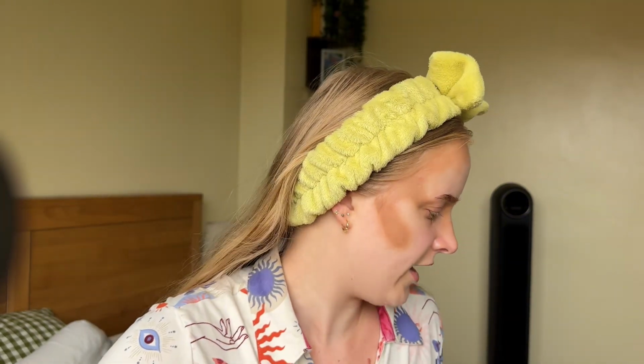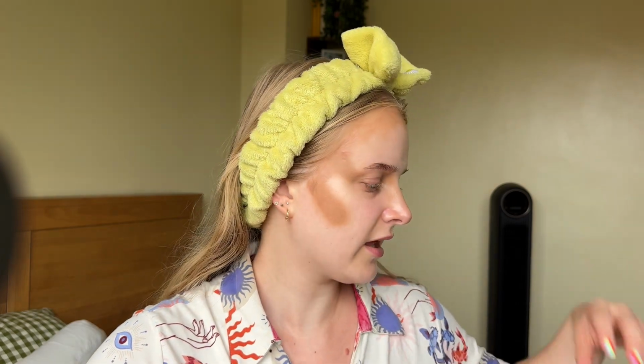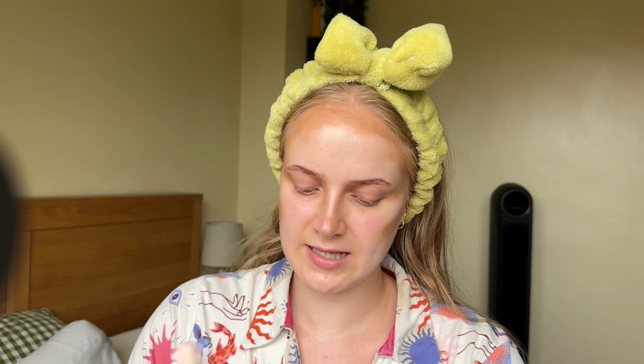I don't know because it looks horrendous. Just want to make sure as well that it is actually all quite even because the last time I did this underpainting, I had a little gap here and it looked really patchy and I was really disappointed in myself. When it comes to foundation, I haven't found the foundation yet. I think it's going to be something a little bit thicker than what I'm going to wear today because this is more of like a thicker skin tint, I think.